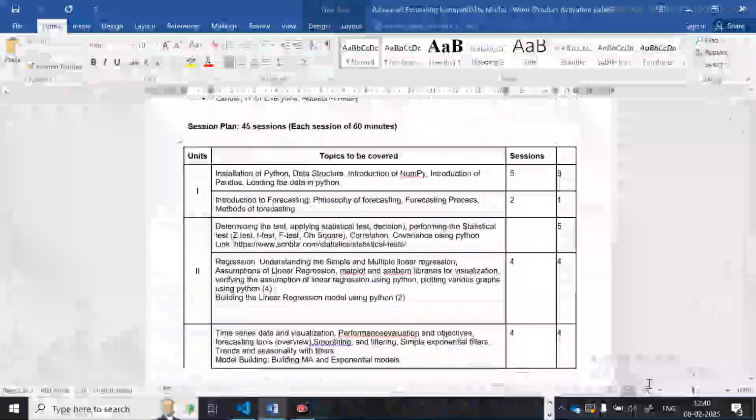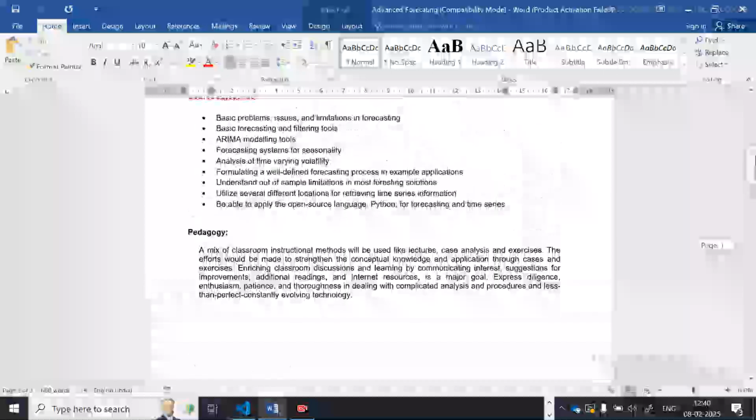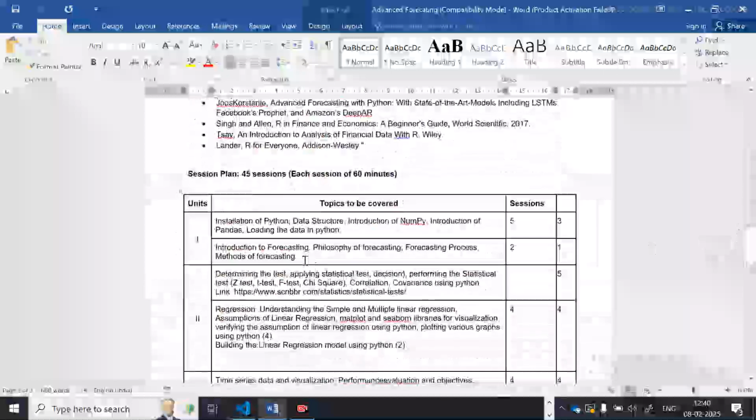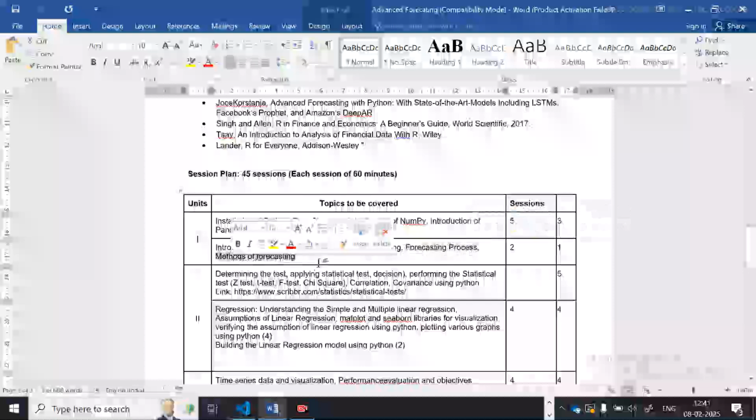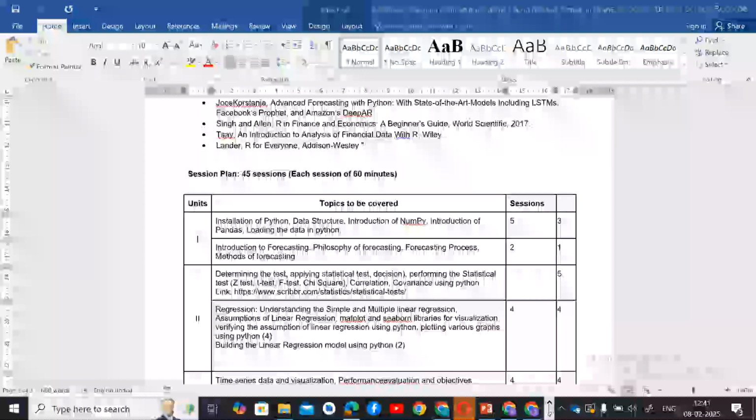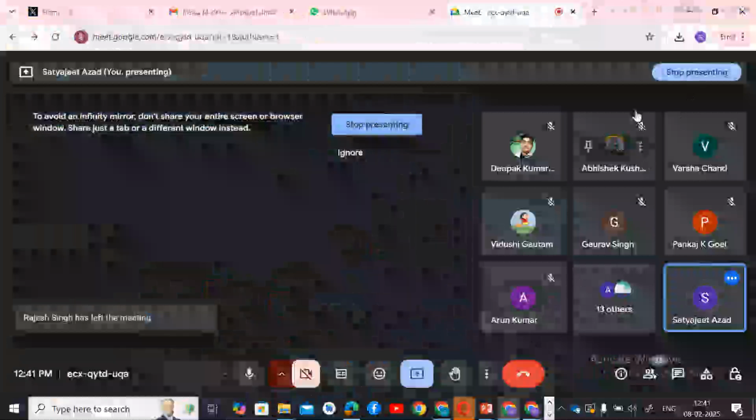Okay, I hope my screen is visible. So if you see this, you have these forecasting techniques. We are able to cover the forecasting philosophy, the different processes of forecasting and different methods of forecasting. And then comes a technique called correlation. Let me touch upon this correlation, just a small unit, because it's related to forecasting somehow. Let me throw some light on it.